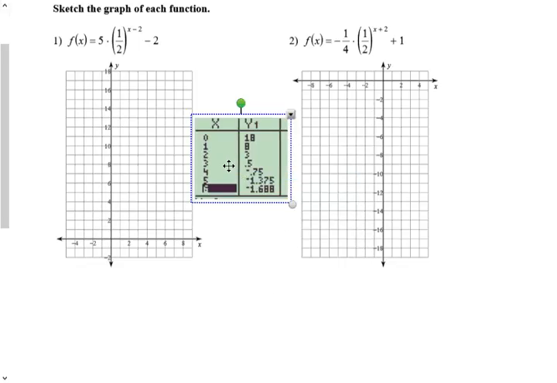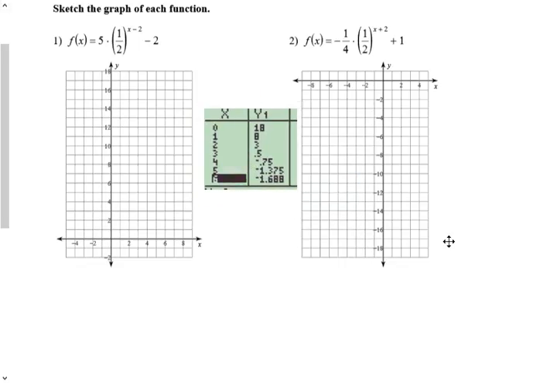So that's my table that I'm working with now. You'll notice I'm not really looking at the graph at all for this. The graph's just simply not that useful. We need these actual points so we can get a good graph on here. We can't just do this and call it a day. That's not going to work.